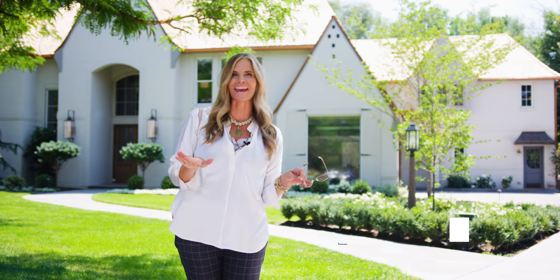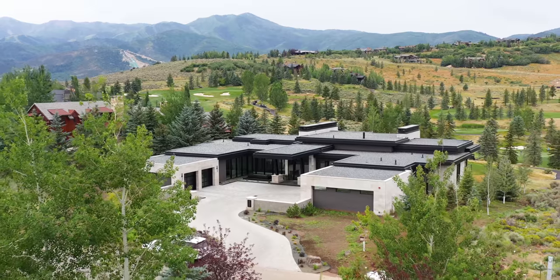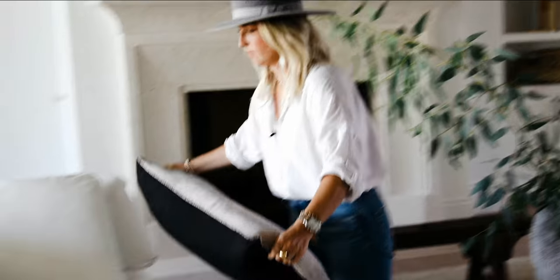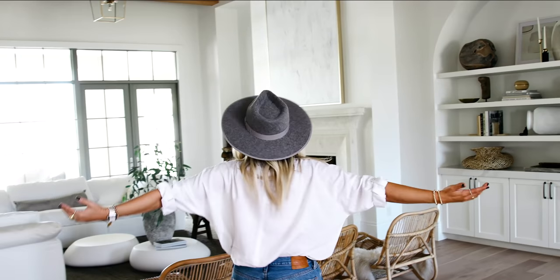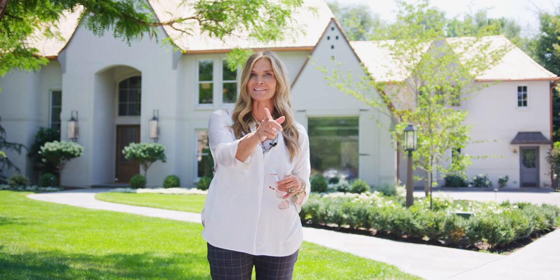This is the moment I live for, and I know it's the moment my clients will never forget. It's the moment the client gets to see their home for the first time. This is after we finished building the home and now we've also furnished it. We welcome you to see what they see when they arrive — this is the reveal.